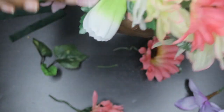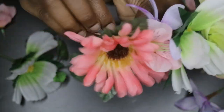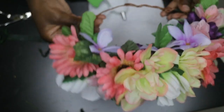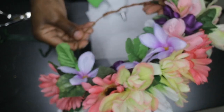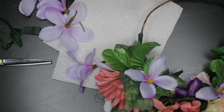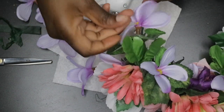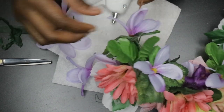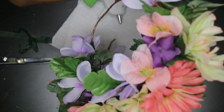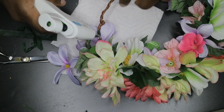And I feel like I had a little difficult time with the tape, so I eventually got out my hot glue gun. And being that I had already had my pattern, how I wanted everything to go, I needed to close out the ends. So I did that by adding flowers going the opposite direction on both ends. And my bad, I know there are parts that I don't really show that well, so I do apologize if you guys can't see.